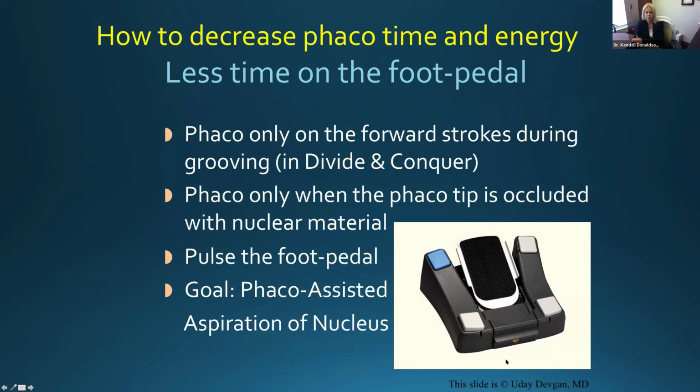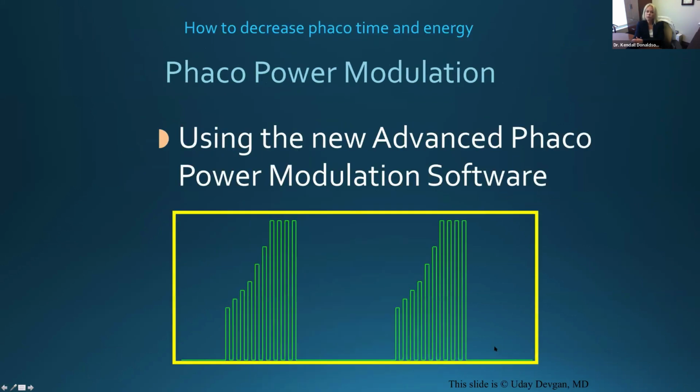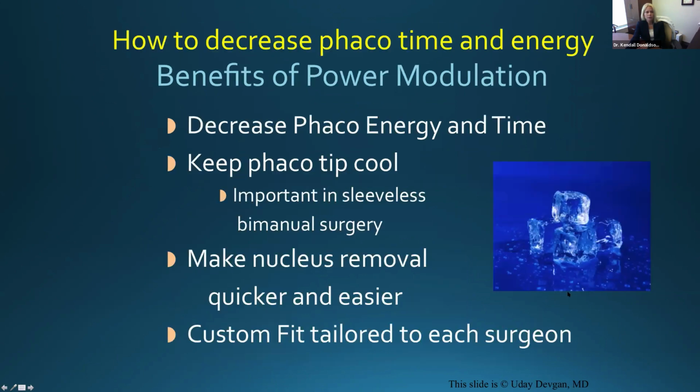So how to decrease phaco time energy, less time on the foot pedal. Again, avoid position 3 unless you really need ultrasound, okay? Let's move on here. So decrease our power settings. How can we decrease our power settings? Well, fortunately, all of the companies have developed an advanced power modulation software. So we can have times when we're not releasing any energy, and the energy can be released in packets like this. Okay, so again, we want to keep our phaco tip as cool as possible, release the least amount of energy. And each surgeon can customize this, and all of the companies are willing to come out and help you customize your parameters.